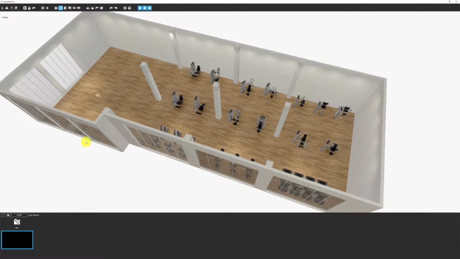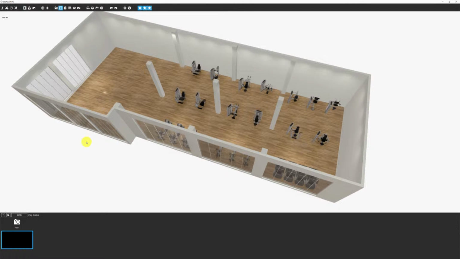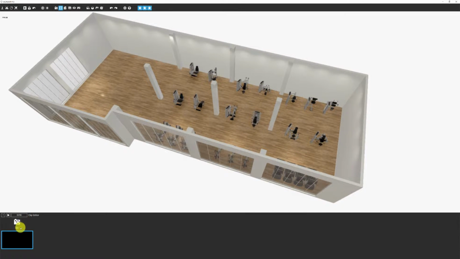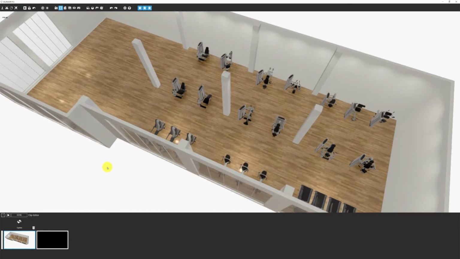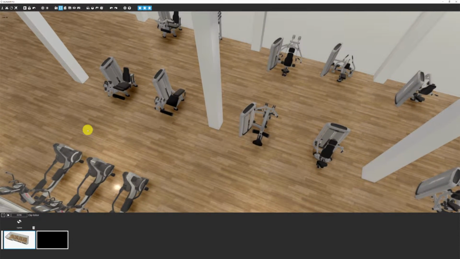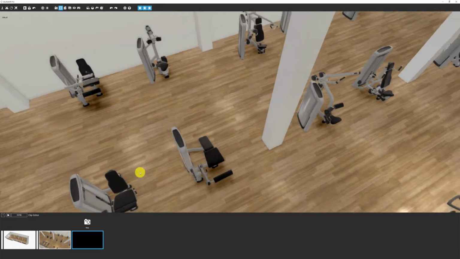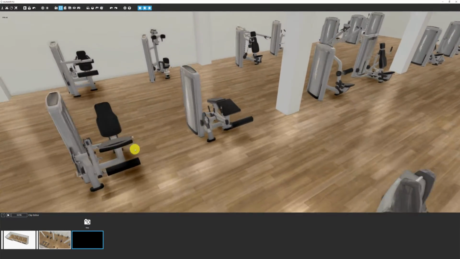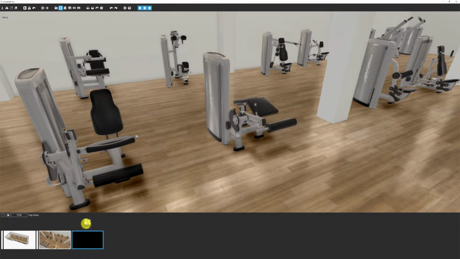First of all, you're going to position your camera where you want the walkthrough video to start. So I'm going to then click on the new camera icon here. That's going to display a thumbnail of my first camera position. Then I'm going to go down here and add more frames. So I decide where I want the path to be. Click new again. Perhaps go over here and go down a little bit. And click a third time. You need at least 3 of these frames to create a clip.